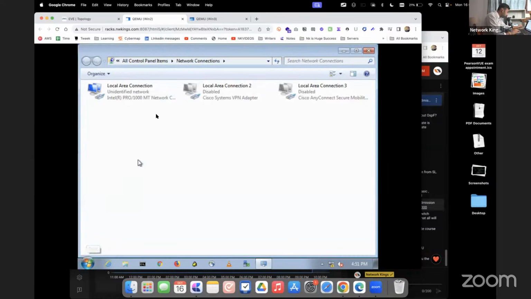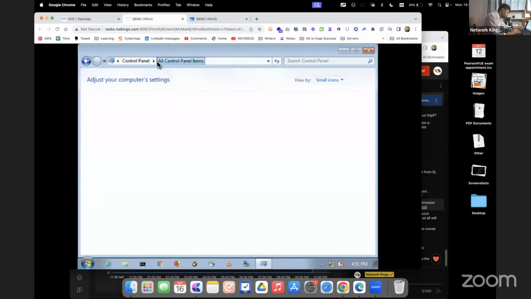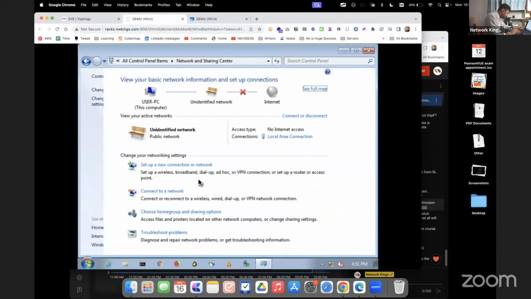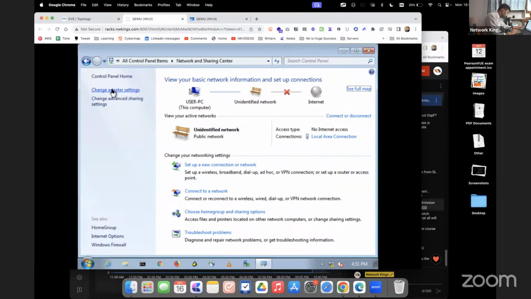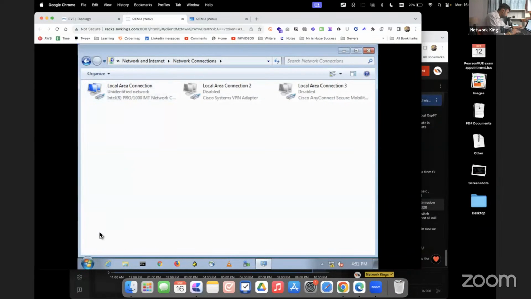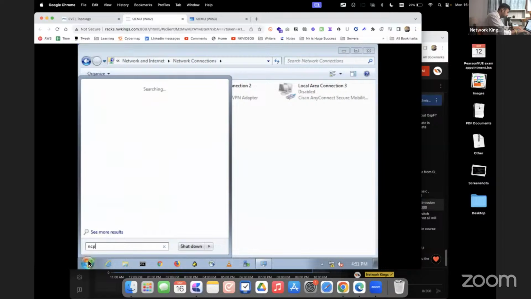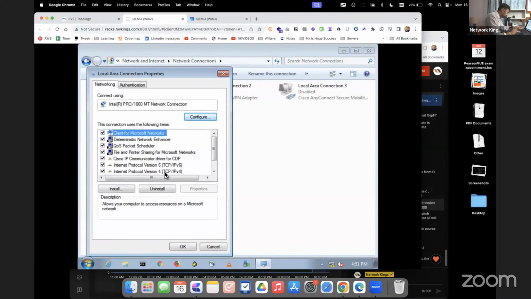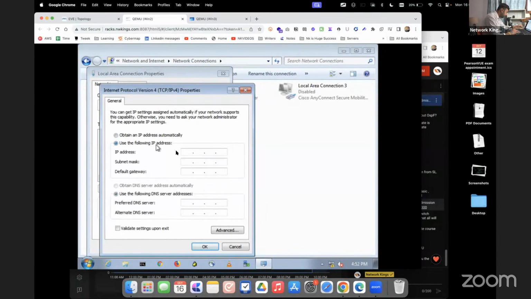You can go directly to your network connections, or go to Control Panel, then Network and Sharing Center, and go to Change adapter settings. But the shortcut I told you is ncpa.cpl. You come down to this point, go to Properties. In the first machine, you can see which IP address we are talking about, IPv4 or IPv6. IPv4 right now, but we will learn IPv6 as well. Go to properties. Now click here and give the IP.